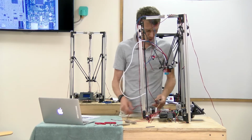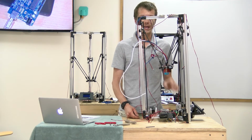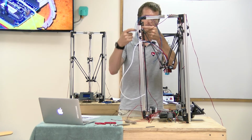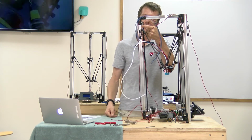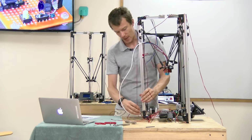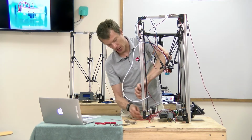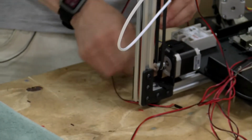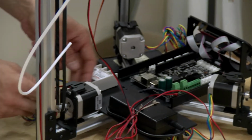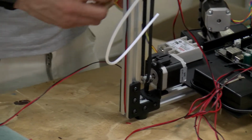All right, we're about ready to start plugging everything into the control board. One thing, in the last construction video, I assembled the end stop switches and wired everything up then. If you haven't done that already, go and do that now. And the end stop switch cables can be routed down through the back channel like this and up through the little slot in the center, and that keeps everything kind of nice and tidy so you don't have loose wires dangling around. But let's start with the motors.